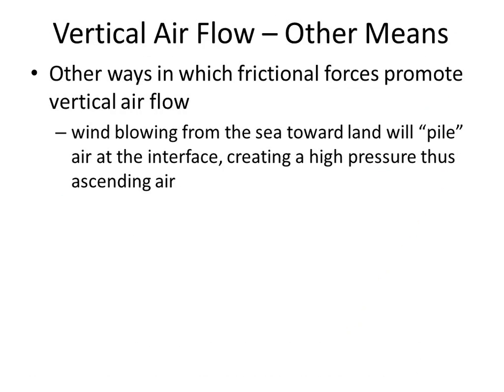So other ways to get air moving vertically. Let's make sure we know this is vertical, right? One happens possibly as the air goes from the sea towards the land. Basically, the sea is nice and glassy. The land has all that friction going for it. So basically, there's a pile of air because that creates a high pressure and up it goes. Okay? So that's that one.